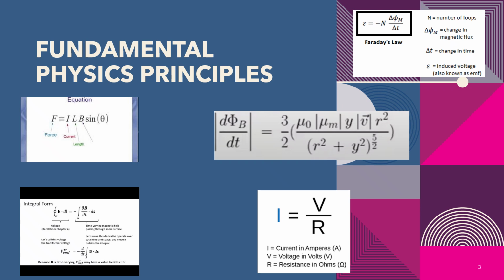Then, as seen in the third equation on the left for force, you can see the force of the magnetic current-carrying wire, as shown there. And then the equation in the middle, the magnetic flux rate of a dipole, is used to simulate and compute the falling of a magnet as it changes flux through each ring. And then finally, Faraday's law in the integral form, as shown in the bottom, is showing how the magnetic field is changing from circulating electric fields around each ring.